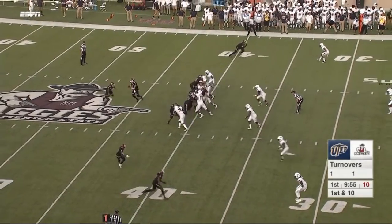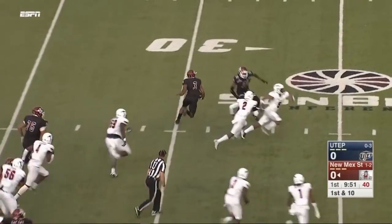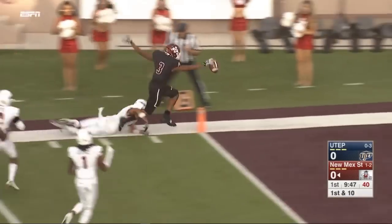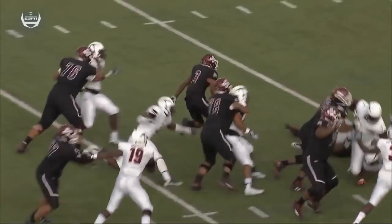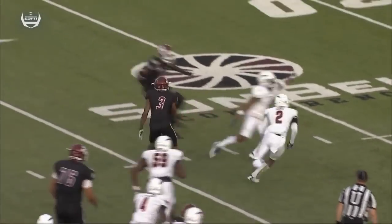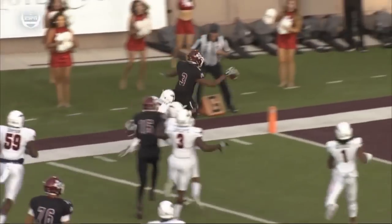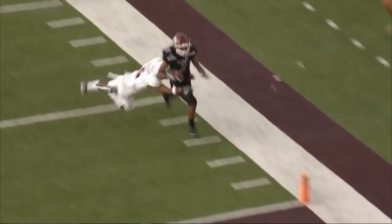The run game — the call for Rose, breaking into traffic, cuts it out to the outside, to the 20, to the 10. Rose to the goal line. Just patient — watch the patience. He starts right, cuts back on that opening, then he cuts left. Look at that setup, knowing that the DB was coming from the outside. Gets additional help, into nothing — Larry Rose the third in for six!